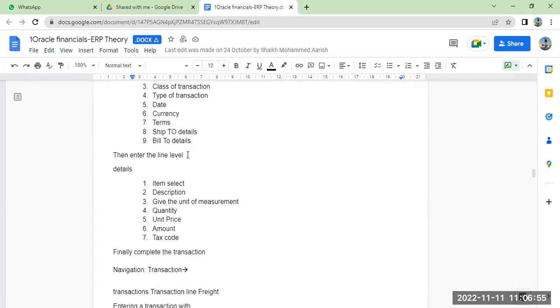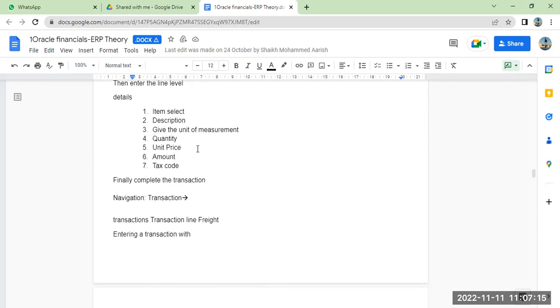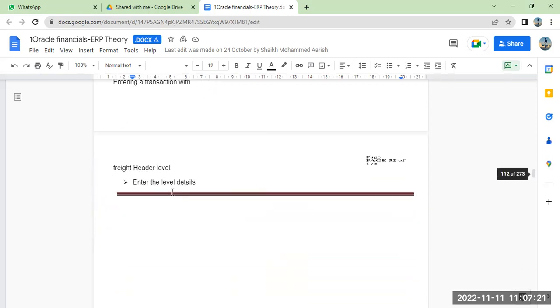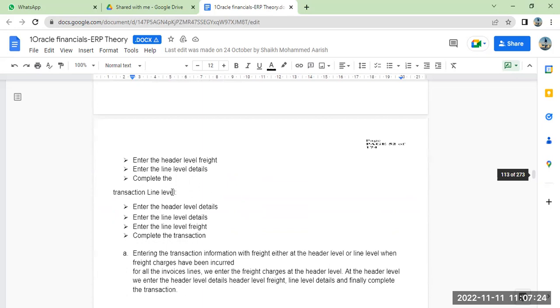Then at line level: item, description, unit of measurement, whether each, package or bulk, then quantity, unit price, amount and tax code for the item. Finally, we complete the transaction, account it and transfer it to GL.